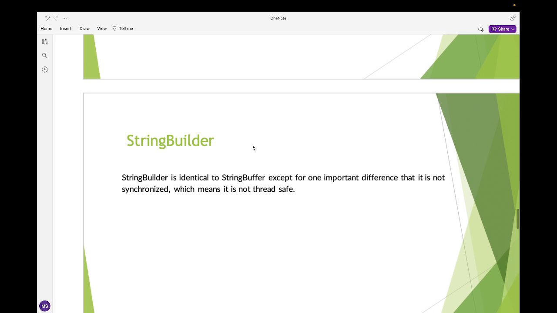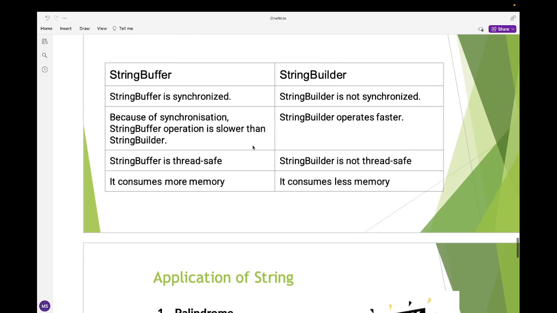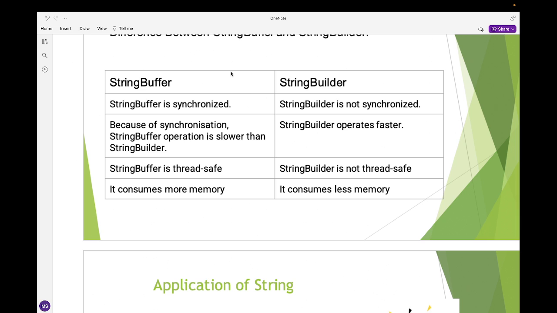So theoretically, I have given you a very small example that string builder is identical to string buffer, but with one difference, it is not synchronized. Synchronized means thread safe. That means multiple threads can act and modify your content. Please remember this particular point. I have given a very good chart of string buffer and string builder. A lot of interview questions ask why we need string buffer and builder.